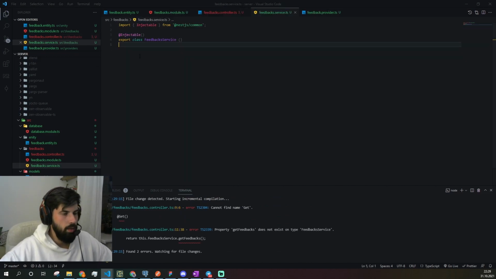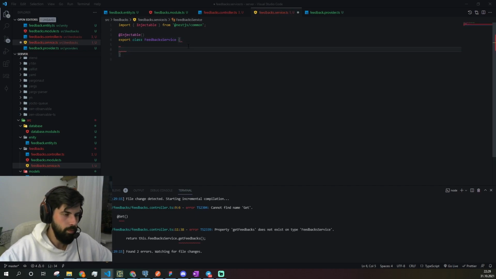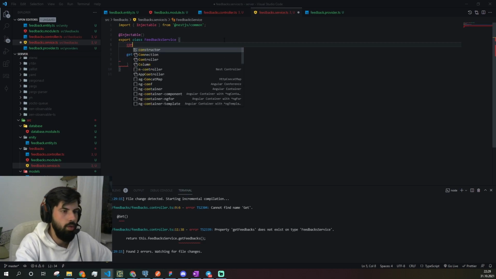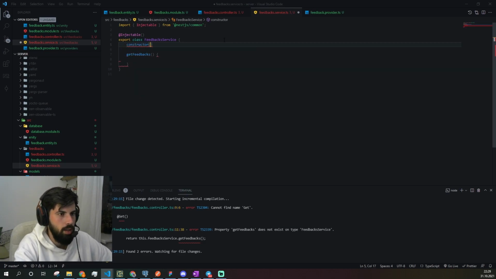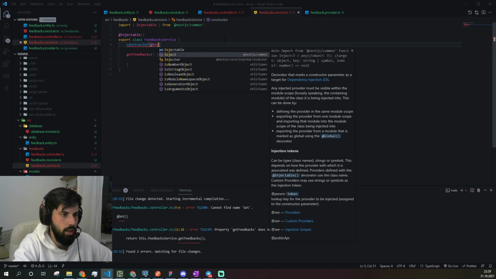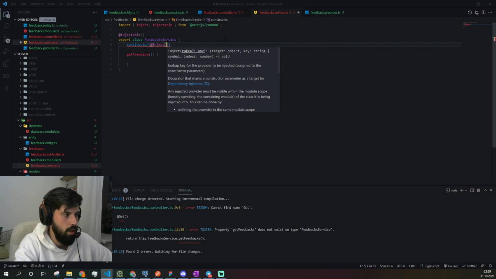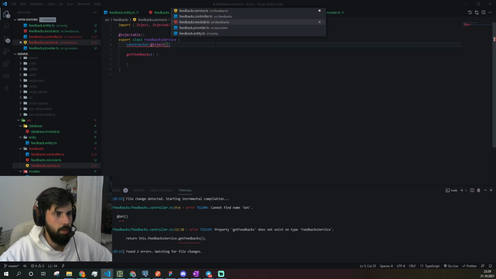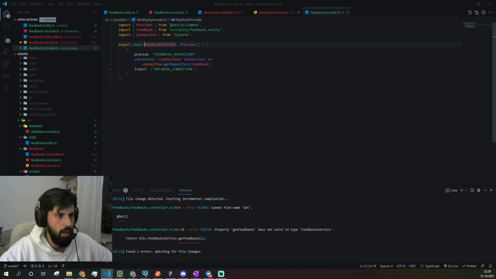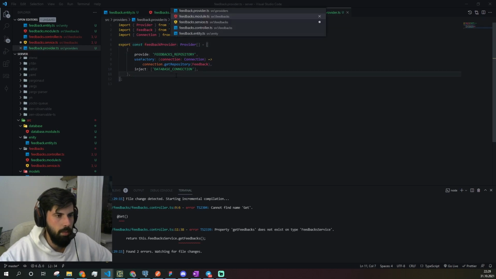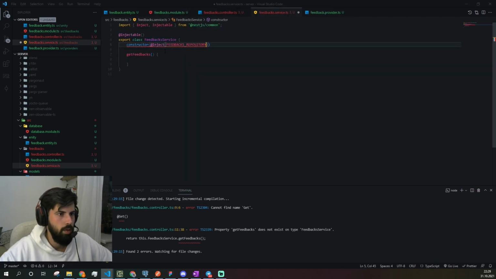And inside of our service, we're just going to define it like this. Also, to use our repository, we need to inject it here. So in our constructor, we use Inject. We also need to provide the provider name, so it's going to be this as a string.